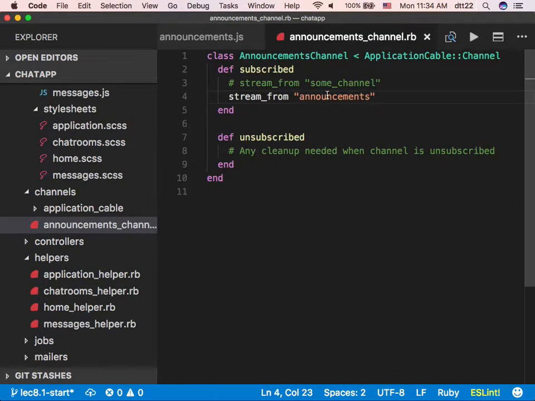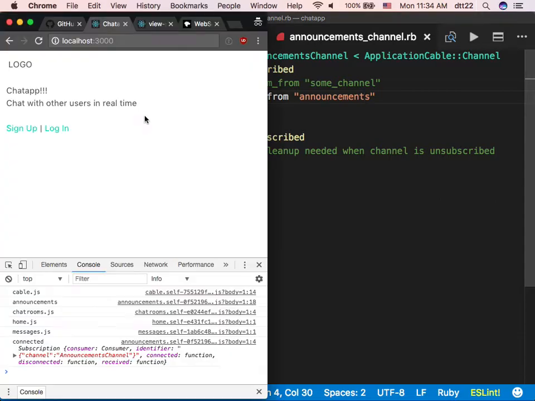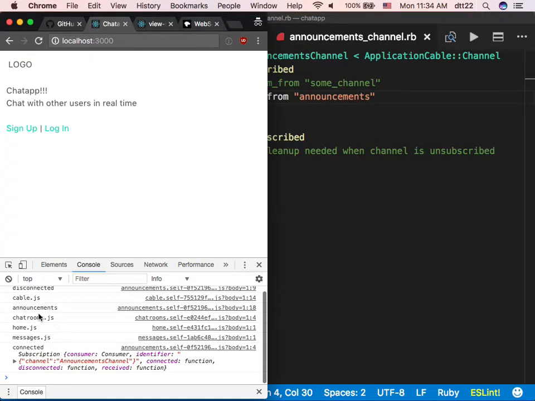For example, chat room 1, chat room 2, chat room 3, they're all different streams. You should not mix them up. So I create one stream, announcement, and then the announcement.js is now connected to that. Okay? So if I load this right now, good. It's still the same. So when you have a stream, it's like I'm connecting to the operator, right? Now someone's going to be able to broadcast. The operator can broadcast to all the guys.